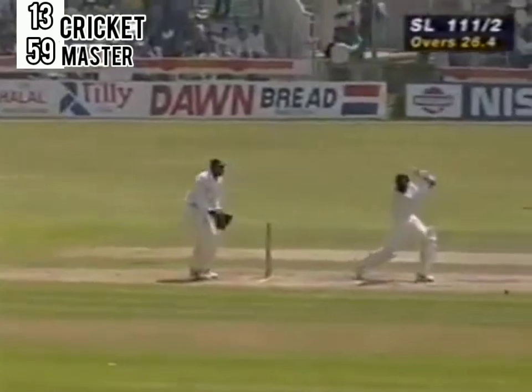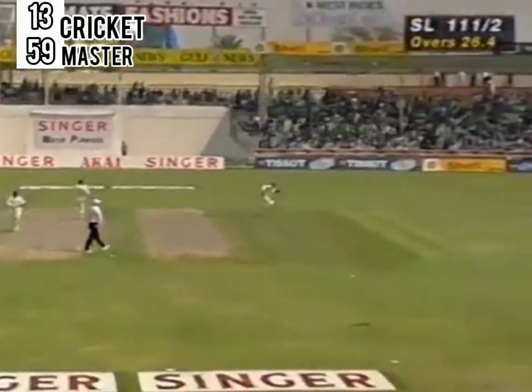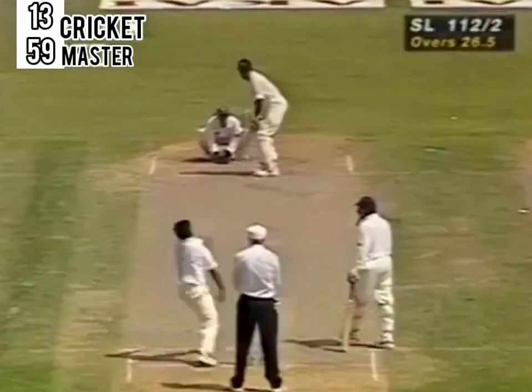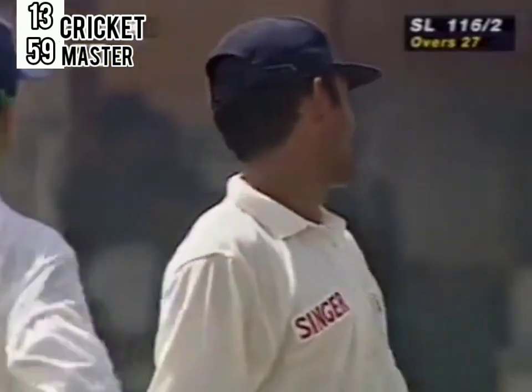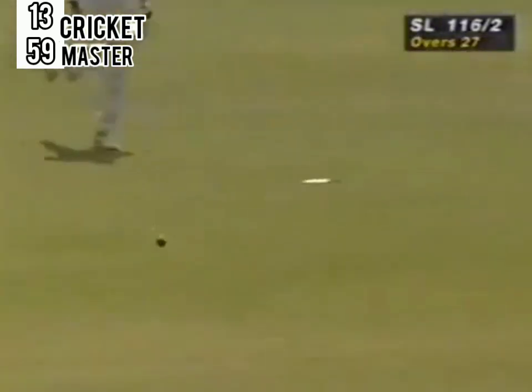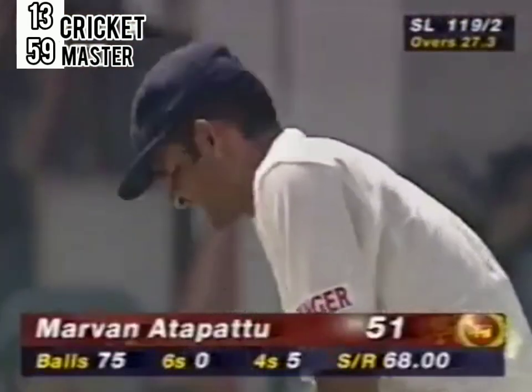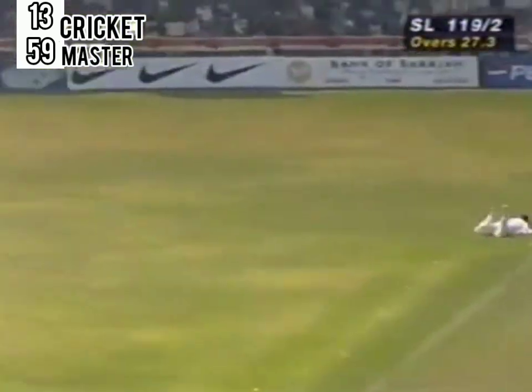There it is — full flow of the bat, not only beating the captain who's fielding closer, but also the deep fielder. Excellent shot from Atapattu — he really went after that delivery. He was beaten in the flight but played it very well in the end. That brings up the 50 for Atapattu as well — what a magnificent shot by him. One of the reasons they've been able to get on top is they've both played the spinners extremely well. He wasn't finding the gaps yesterday, but he certainly is today — Atapattu looks a totally different player.